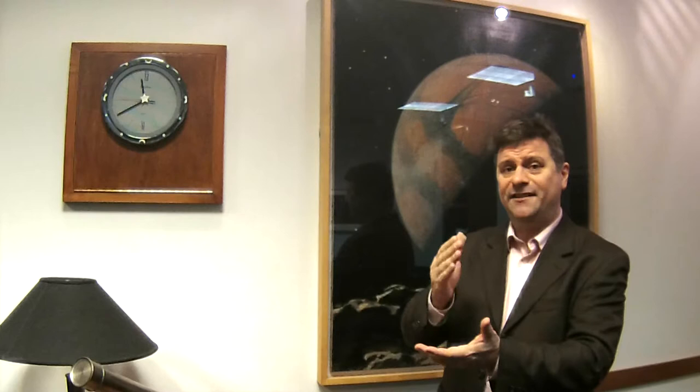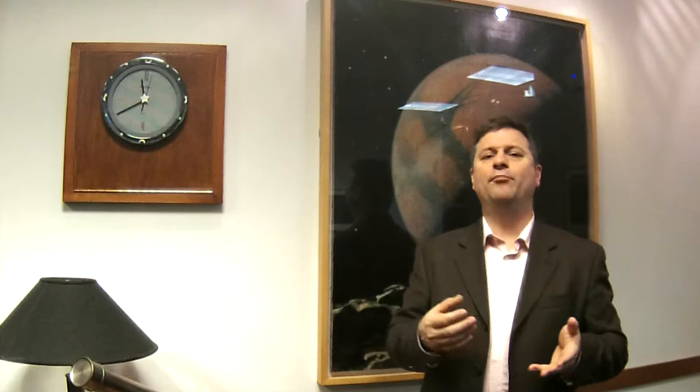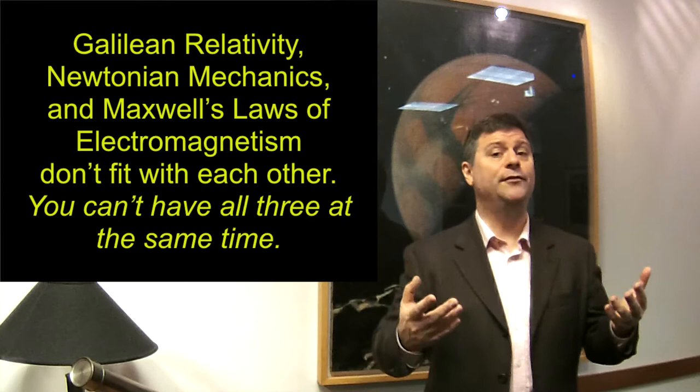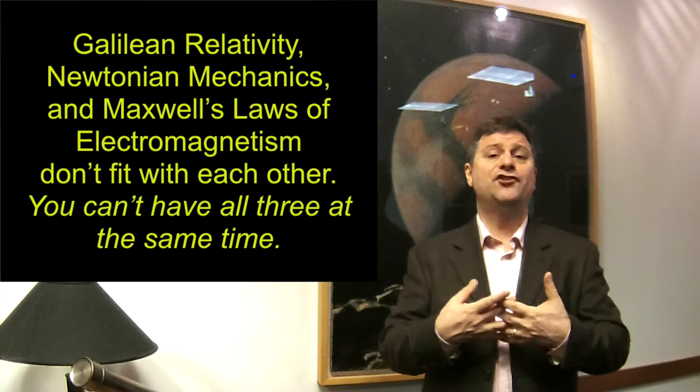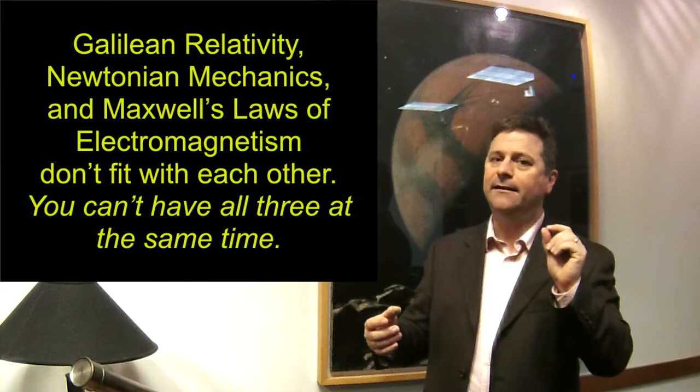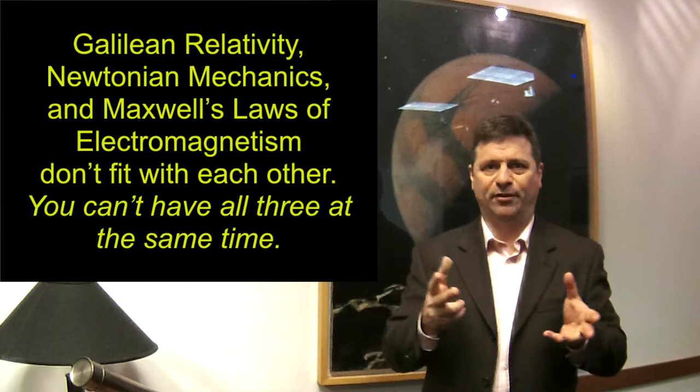Wait a second. Now we've got a problem. The problem is Maxwell's equations say that there is a speed. And that speed is the speed of light. But Newtonian mechanics says that speeds add. And Galilean relativity says all inertial frames are the same. Now we are at the crux of a problem. The problem is Newtonian mechanics, which says that there's an absolute space and an absolute time, and Galilean relativity, which says that all inertial reference frames are equal, and Maxwell's laws, which state that there's an absolute speed. An absolute speed called the speed of light that's derived from experimentally derived values. You've got three things. And you can only have two of them. That's the problem. They're in conflict.